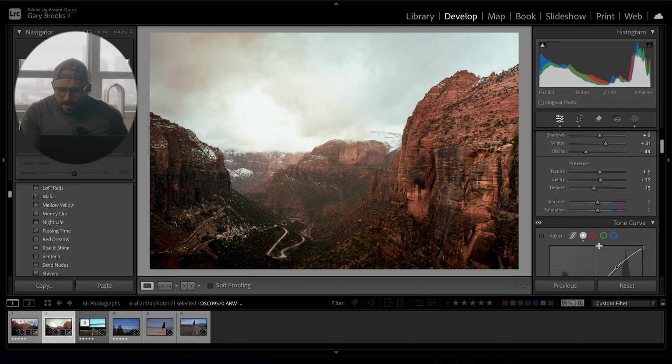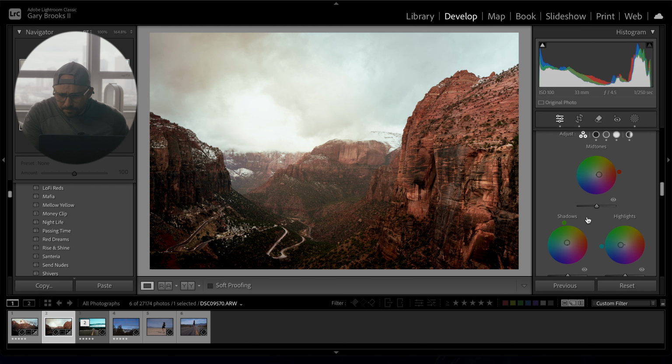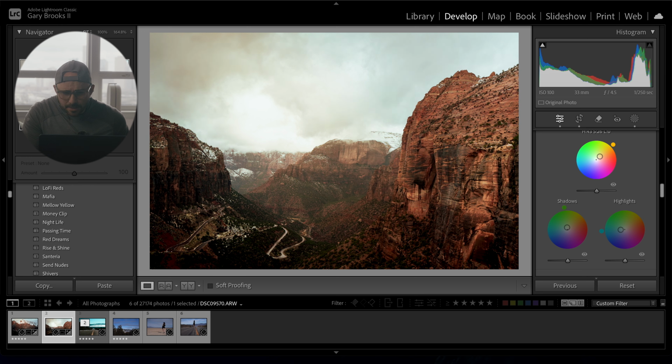All right, now gonna drop that black down, and then we're gonna go down to the color grade here. I wanna take those mids, let's bring them over to the teal side, bring those shadows down to the blue side, and then bring those highlights up to the yellow.